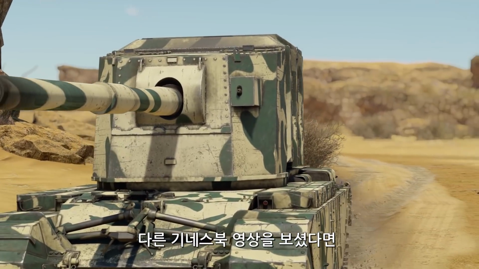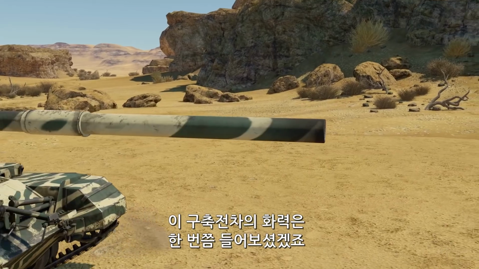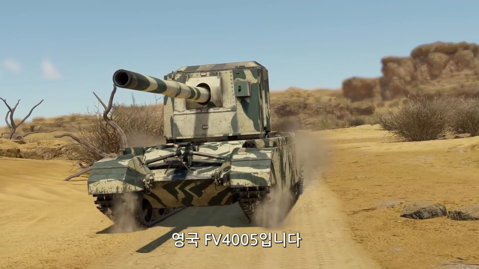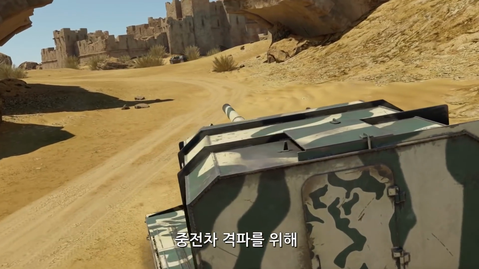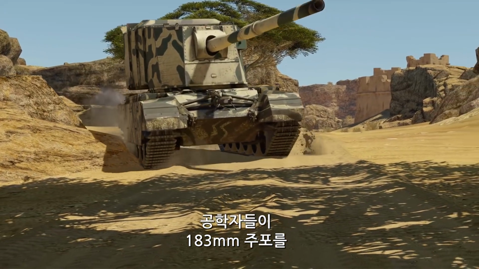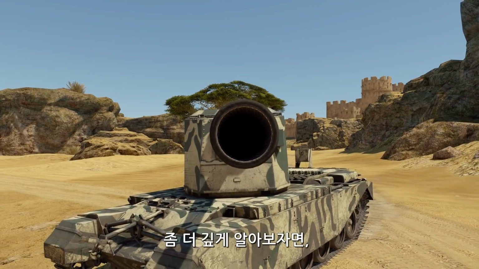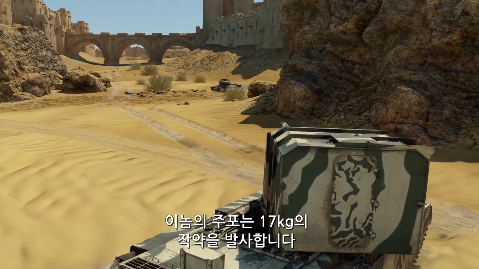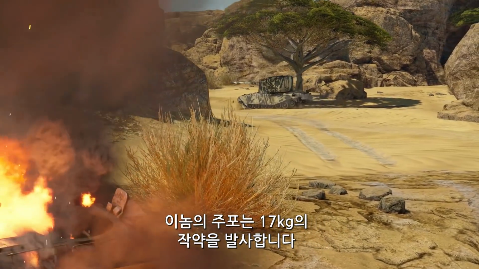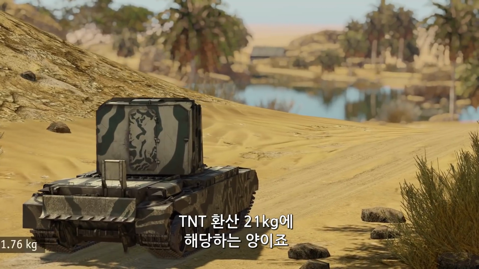If you've seen Book of Records videos before, you already know about this tank destroyer and its massive gun. We're talking about the British FV-4005. In order for this vehicle to have the capability of defeating heavy armor, engineers fitted a huge 183mm cannon on the Centurion hull. Just to put things into perspective, this beast of a gun fires shells containing 17 kilograms of explosive mixture, or a bit more than 21 kilograms of TNT, each.